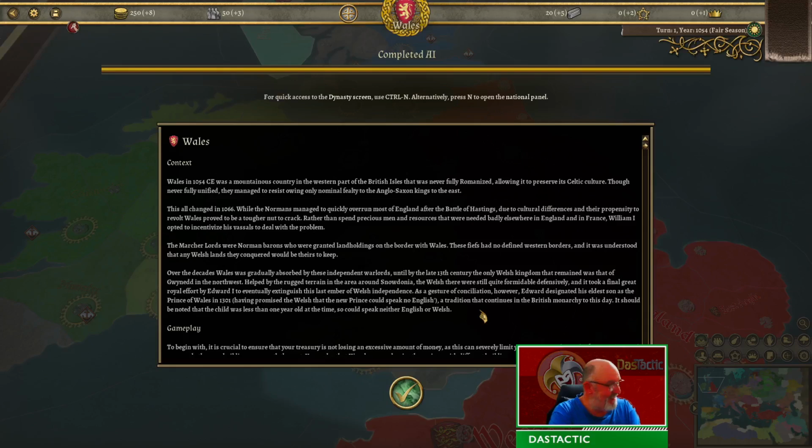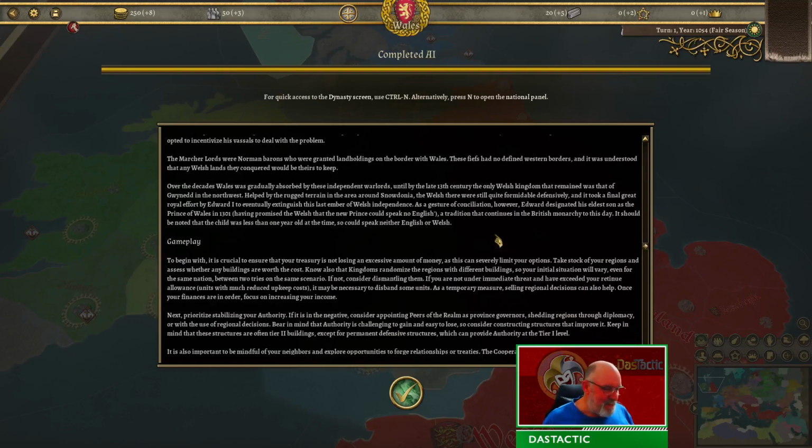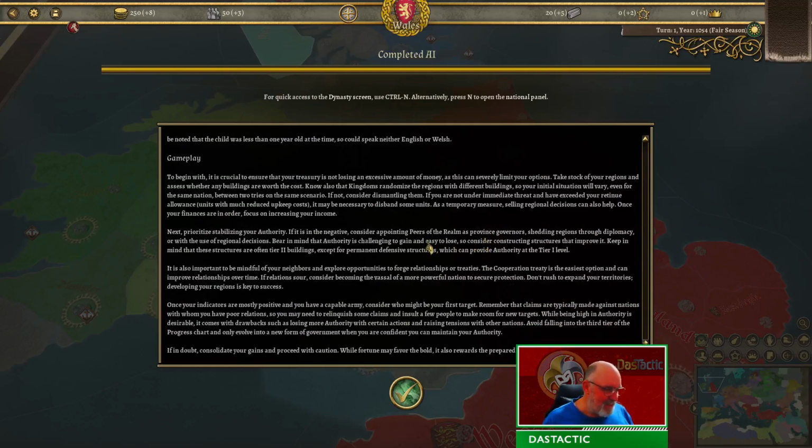I didn't know that. I knew that the Prince of Wales was going to be whoever the heir was going to be, having promised the Welsh that their new prince would speak no English, a tradition that continues in the British monarchy to this day. There we are. We won't go through all the gameplay bits and pieces, but there's always advice on how to play things. We'll just muddle our way through. So anyway, that's what we're going to be doing.